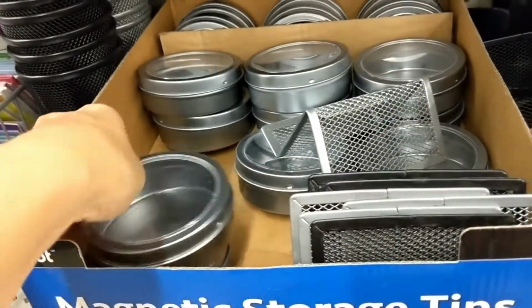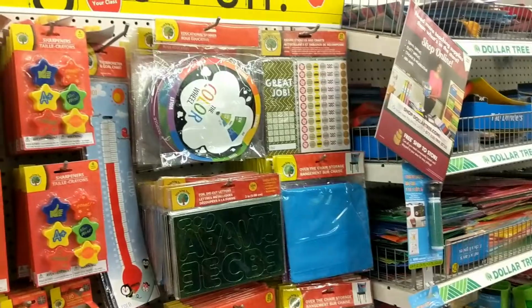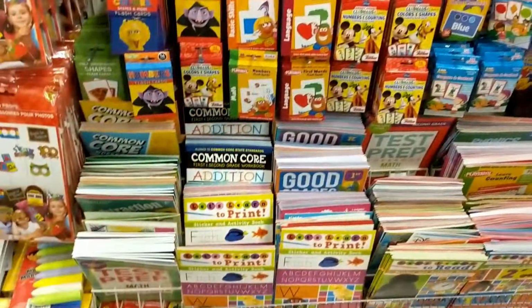Little office supply pieces that you can use. And then they have a whole section here for teachers and little ones to learn. I thought this was so cool.